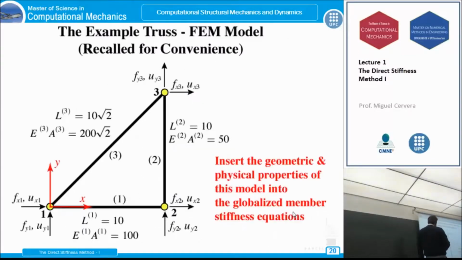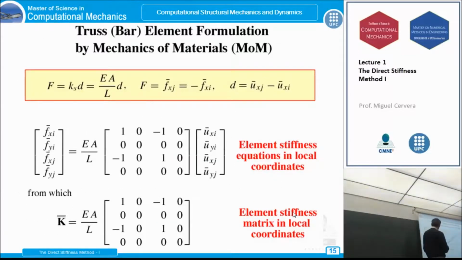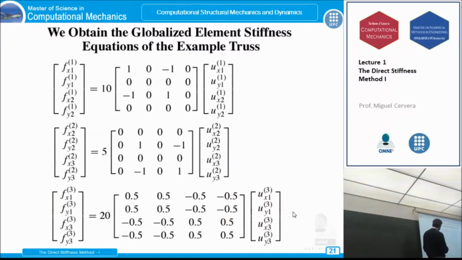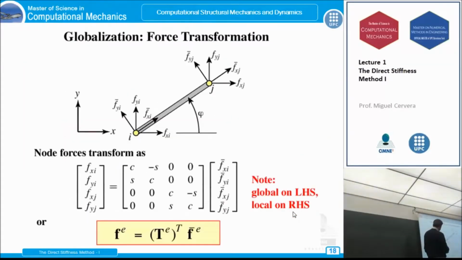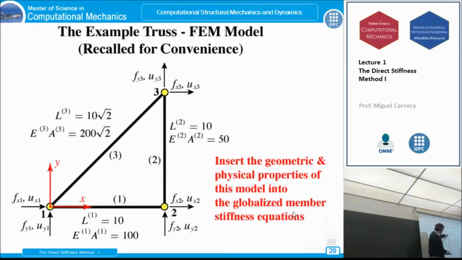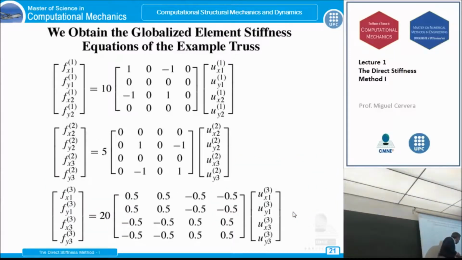And finally, I'm sorry again. This bar is inclined 45 degrees, so you will have the sine and the cosine multiply and square and so on, and you have this. Okay? Now, all this you probably remember. Now, the next one is the important one. The only interesting thing is the next one.